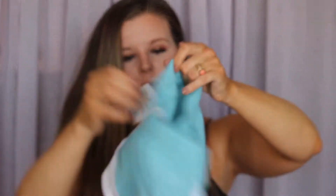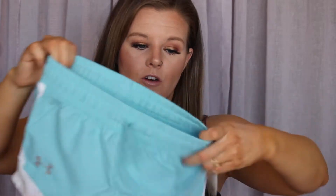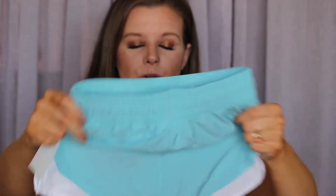I also found a pair of Under Armour shorts for her. These were a little bit on the pricey side — they were $14.99 — but I Googled them to make sure I was getting a deal. I always do that and I think it's important. I Google the brand name and the item and see if I can find something comparable. They were regularly $39, and they're in this beautiful eggshell blue. I figured they'd be perfect for sports and activities.